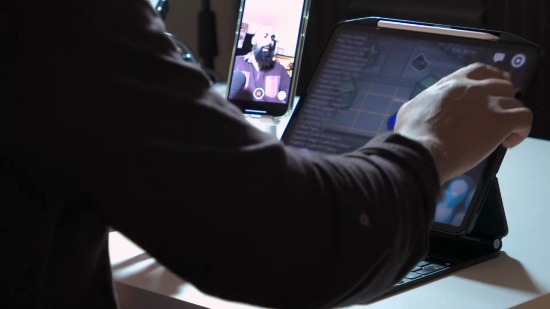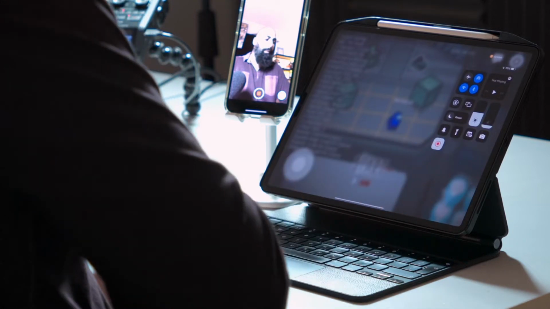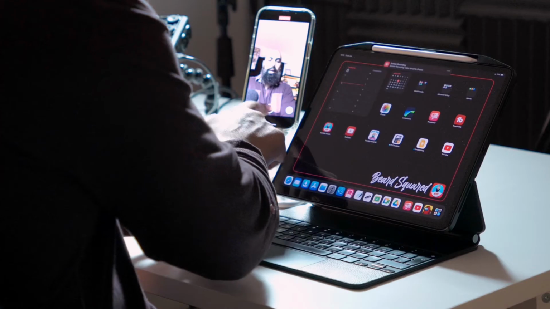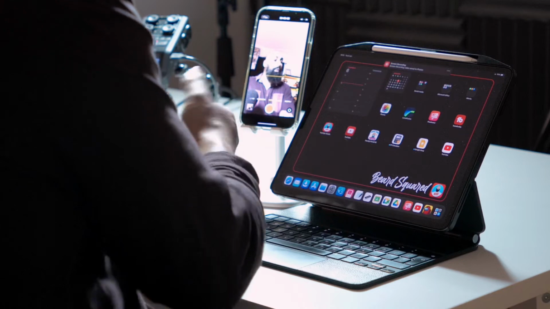Let's just say I'm done with this. So I want to end my screen recording and I want to end the recording on the iPhone as well. So this is what I'm going to do. I'm just going to go ahead and stop my screen recording. And then here I can go ahead and stop this as well. So I'll stop the video as well. What I want to do is transfer this video onto my iPad.